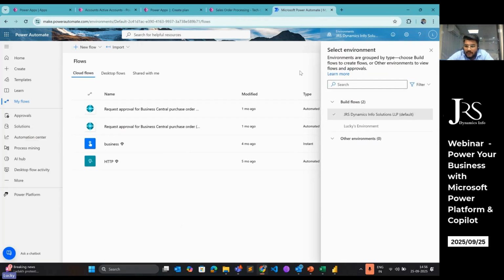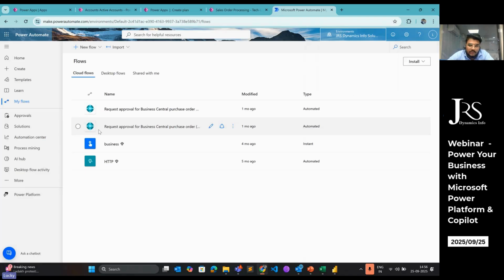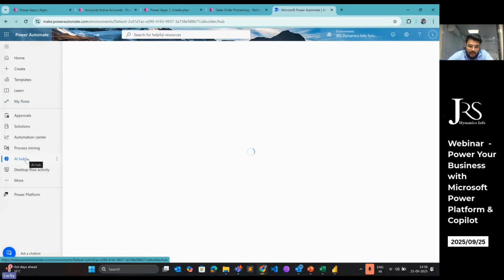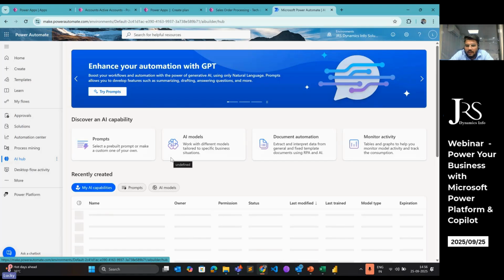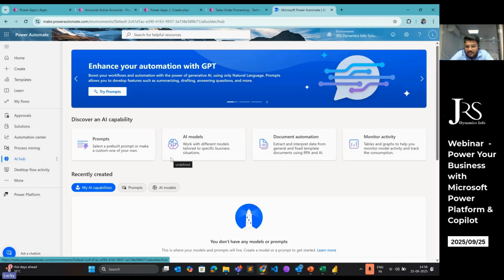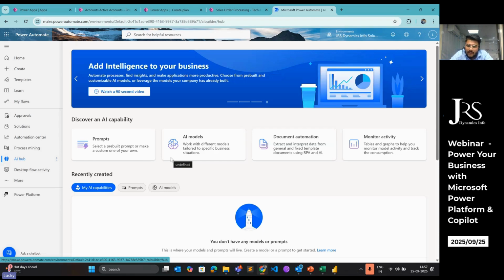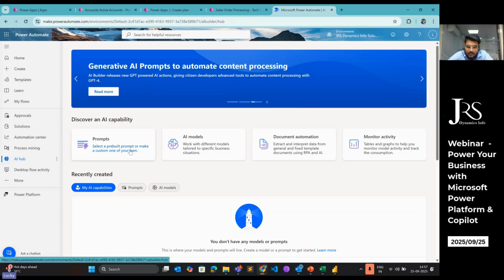So in Power Automate as well, we have developed some solutions for our customers. I already told you we have the AI Builder in Power Automate, where the LLM is introduced. By using the AI Builder, we can obviously create our own custom AI models as well, and we can use the pre-built models. For example, that OCR example, or you have some data, like for student management, I have developed something. You have the history of the students based on your previous academic years. The AI will predict how many students are going to pass and how many will fail, based on an average scenario. By using this, we have AI models here.